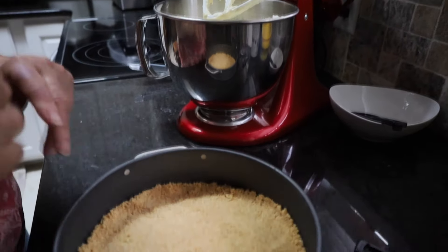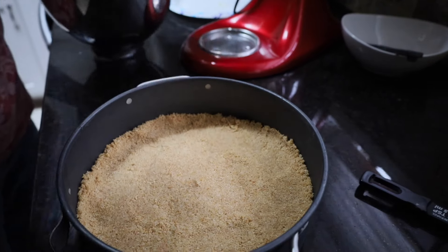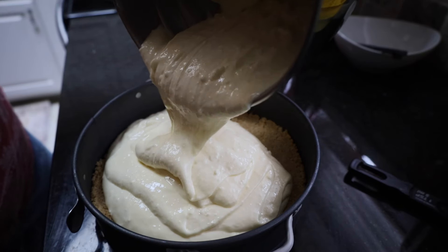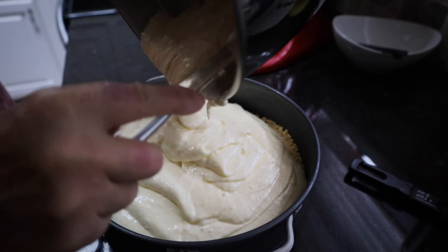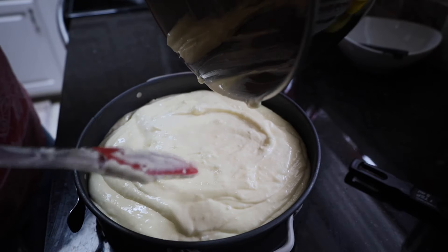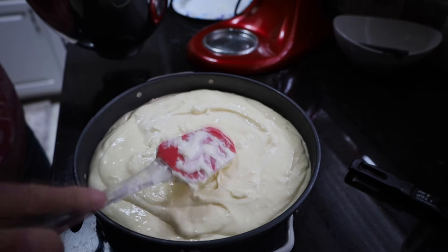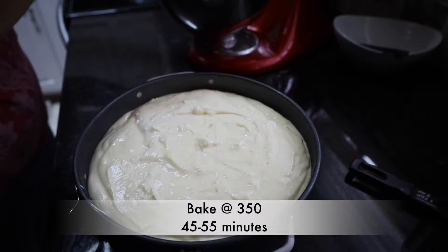Now I really didn't go get the crust — I sent Michael to do it. He's standing here with his mouth drooling over this cheesecake, so I thought I'd give him a job to do. I'm going to put that into my crust. Now I have my oven at 350 — I have preheated it. You always want to preheat your oven unless the recipe says not to. You do not want to put your stuff into a cold oven because it just doesn't turn out as well. This is in that nine-inch springform pan and it has just filled it up really nice.